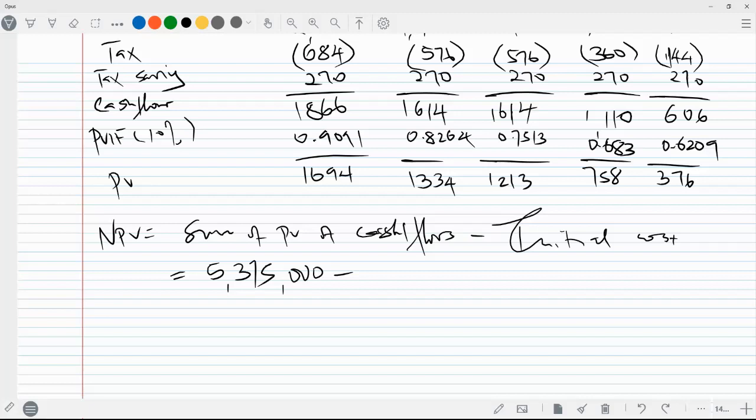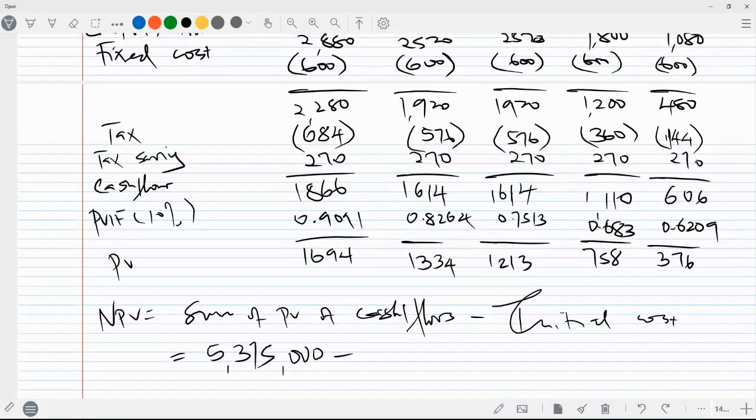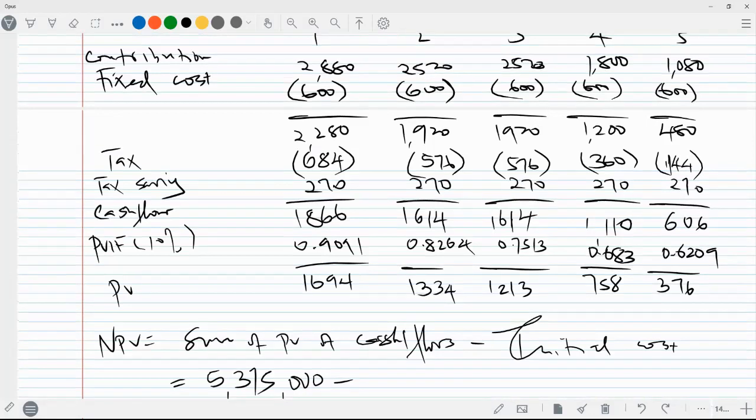There was a scrap value, which I think I forgot. We need to add the scrap value, which was meant to be earned in year 5. By the end of the life of this investment, we are told that you can earn some money from the sale of this equipment. So let me add here the scrap value, which will be received in year 5, equal to 1.5. Let me add manually.